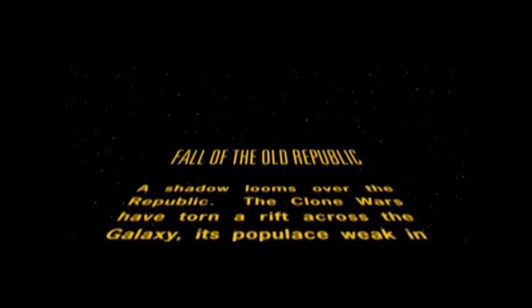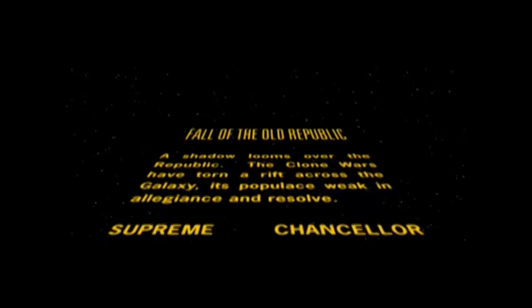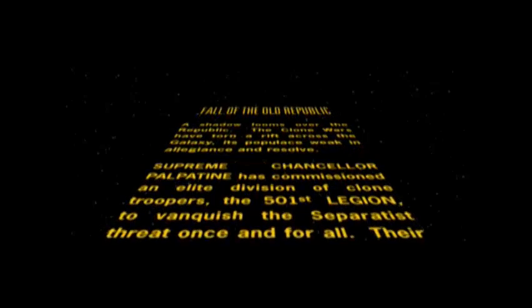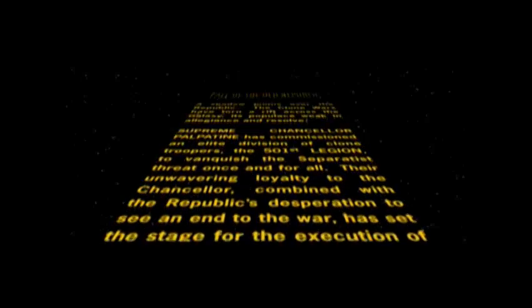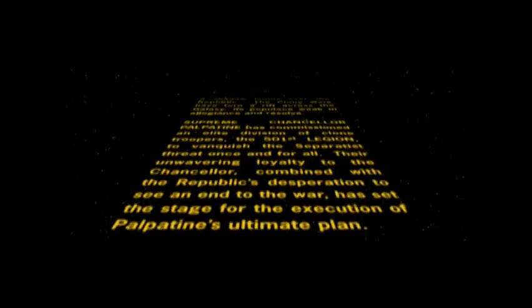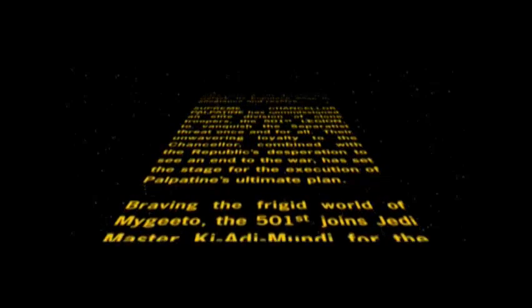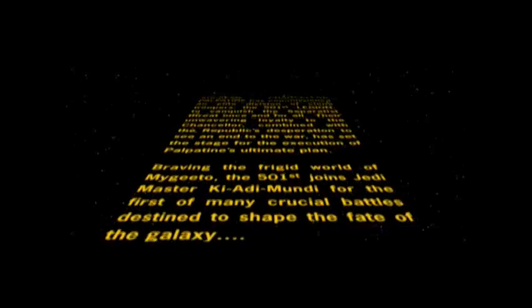Fall of the Old Republic. A shadow looms over the Republic. The Clone Wars have torn a rift across the galaxy, its populace weak in allegiance and resolve. Supreme Chancellor Palpatine has commissioned an elite division of clone troopers, the 501st Legion, to vanquish the Separatist threat once and for all. Their unwavering loyalty to the Chancellor, combined with the Republic's desperation to see an end to the war, has set the stage for the execution of Palpatine's ultimate plan. Braving the frigid world of Magito, Bio first joins Jedi Master Ki-Adi Mundi for the first of many crucial battles destined to shape the fate of the galaxy.